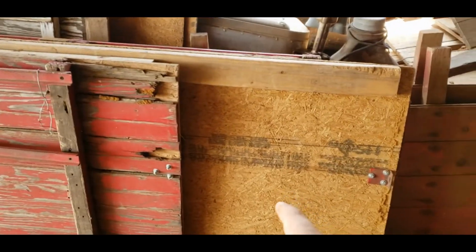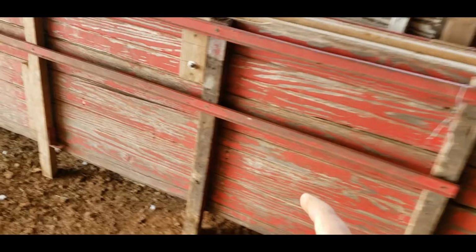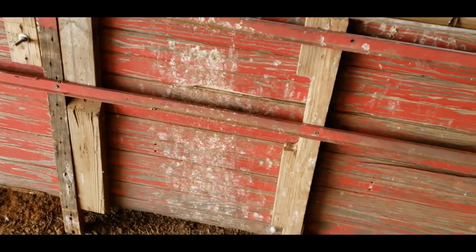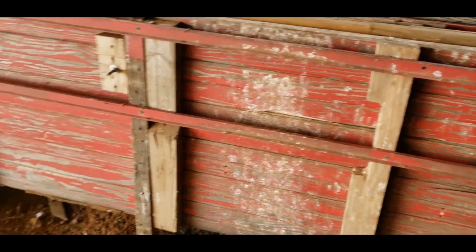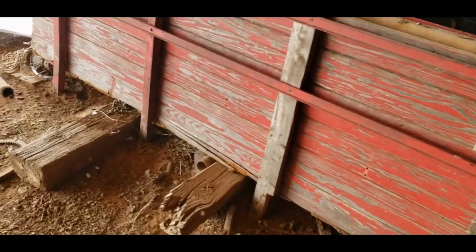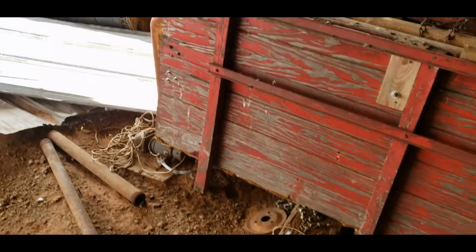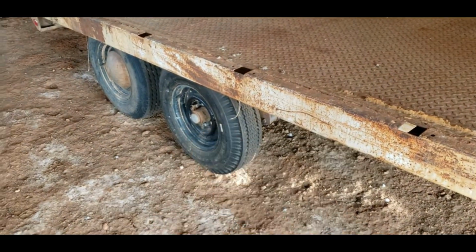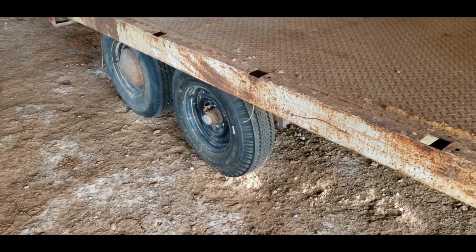Because, well, that's what it looks like on the inside. But on the outside, these are oak. I'm almost certain they're oak. They are heavy as hell. And I hate putting this thing together, and I hate taking it apart. And I'm definitely not going to try and pick up the full weight of this and then throw it onto the trailer, because that's a good 3.5 feet or so.